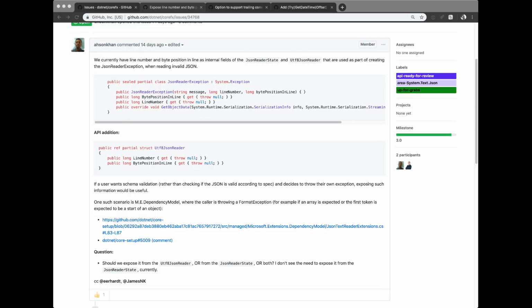Is it worth exposing the total offset in the JsonReader exception then as part of this? That way users, no matter what line encoding their editor is using, can find the appropriate location. You have bytes consumed on the reader. I mean, on the exception. Oh, on the exception. Just to complete rounding out this contract.